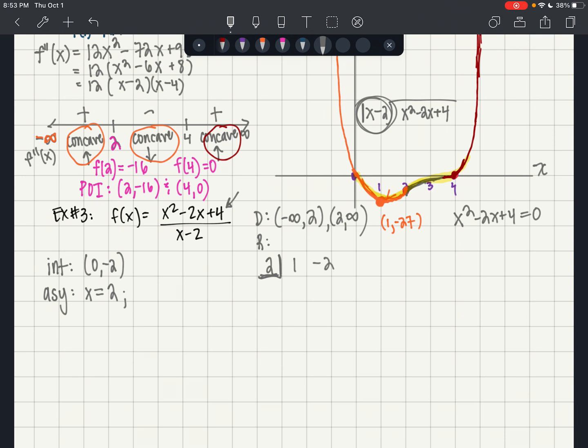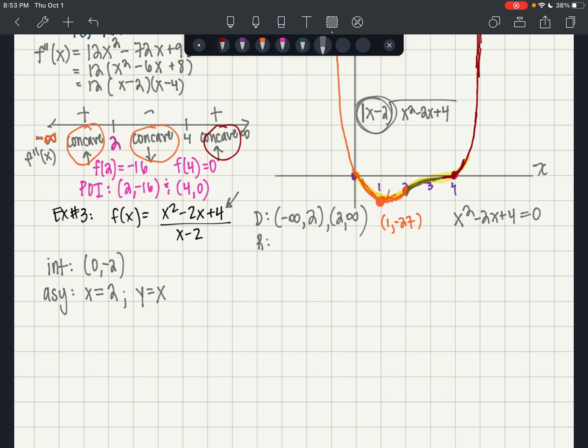And then across the top, we're going to use synthetic division. I bring down the 1, multiply, 0, multiply, and this x squared became an x. So I have 1x plus 0, and then this is our remainder. So y equals 1x. That's our slant asymptote. Hopefully you recall that from college algebra.